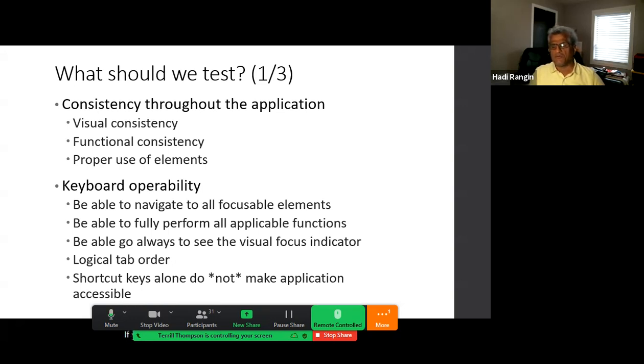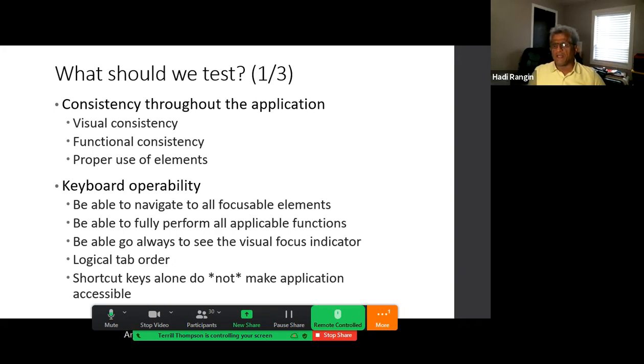If you fail to find the focus indicator, then I'm sorry, an application designer needs to look into that and make sure the focus indicator travels with the focus. We also make sure the tab order is correct. You might be surprised if you haven't done that. You will see that you press the tab key, but it bounces back and forth, and doesn't go in the logical visual order that you are expecting.